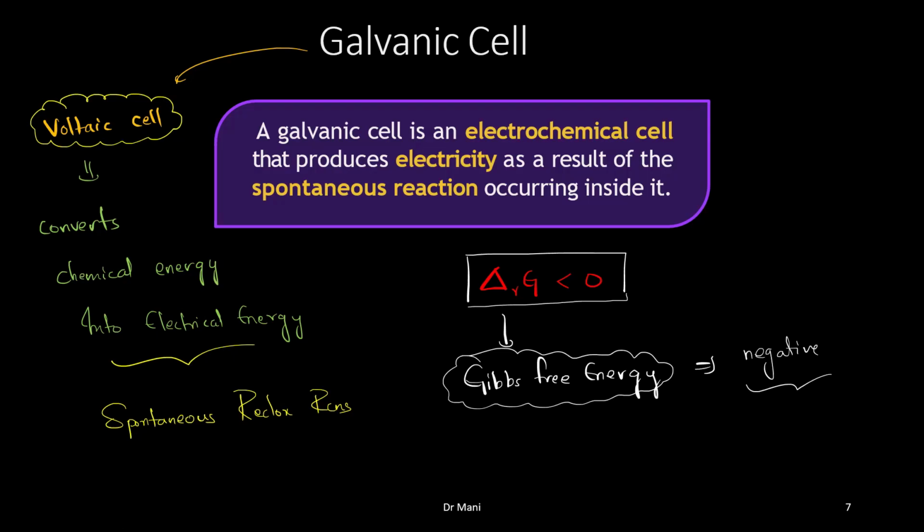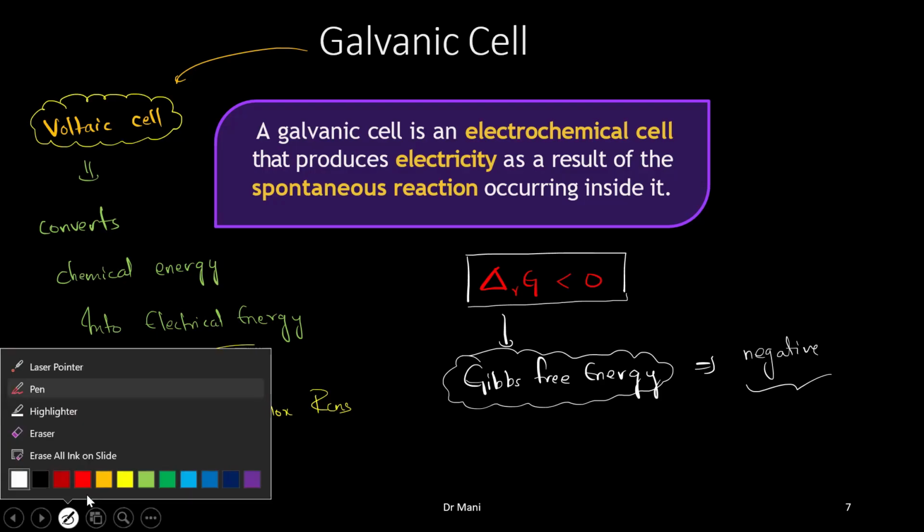Understood this? What is the meaning of delta G less than 0? Or when you say the Gibbs free energy is negative, it means you are performing a reaction without investing any energy, without drawing any external source of energy. Is that clear? So the reaction is just happening spontaneously, very naturally. You don't need to invest any amount of energy in this reaction. You don't need to put any heat, you don't need to increase the temperature, you don't need to do anything. It will just happen on its own. Is that clear? Yes, sir.